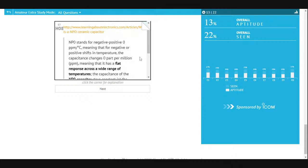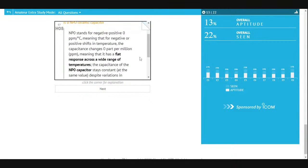NPO stands for negative positive zero, meaning that for negative or positive shifts in temperature, the capacitance changes 0 parts per million, meaning it has a flat response across a wide range of temperatures.